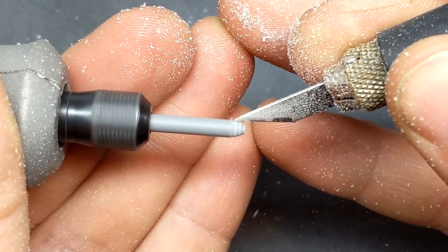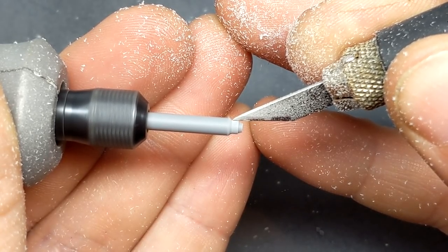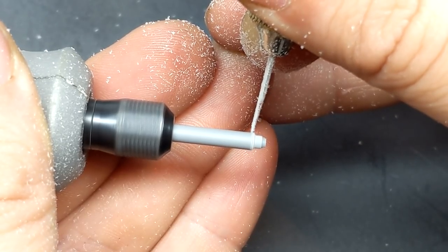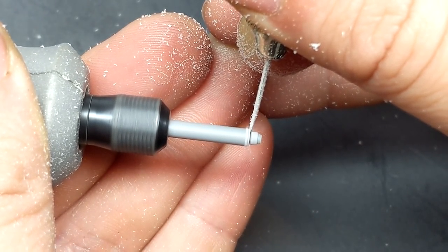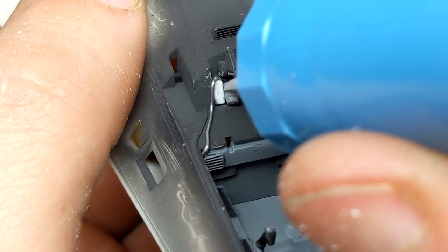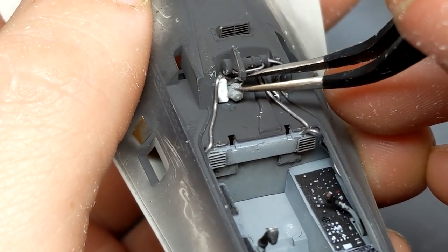Although the Tamiya cockpit does look really nice, there's a lot of good detail. Behind the ejection seat, there's really not much going on. And if you look at pictures of the Viper in real life, there's quite a lot going on back here with hydraulics, sensors, electronics, harnesses, all kinds of fun stuff that you can get in there and scratch build. While I didn't try to copy every harness and wire behind the seat, I tried to do my best to simulate the busyness rather than replicate it.